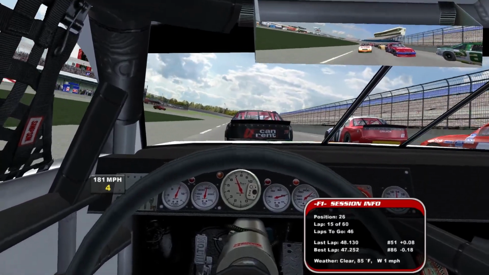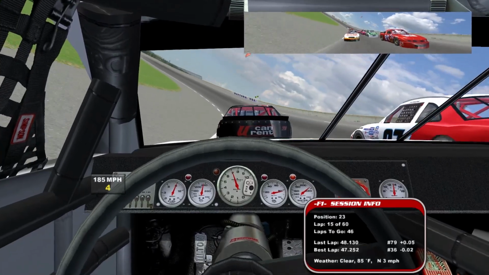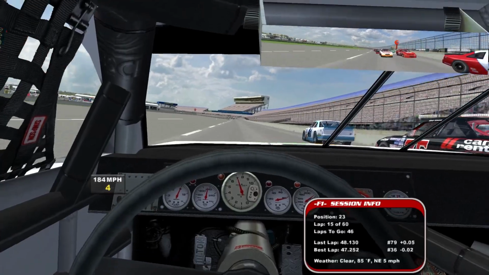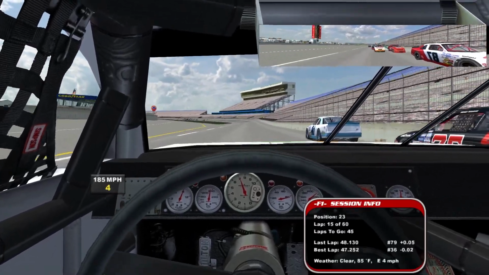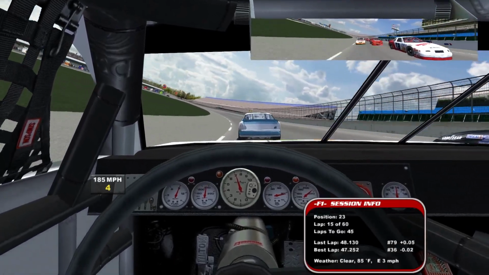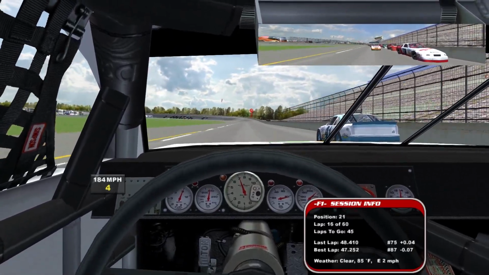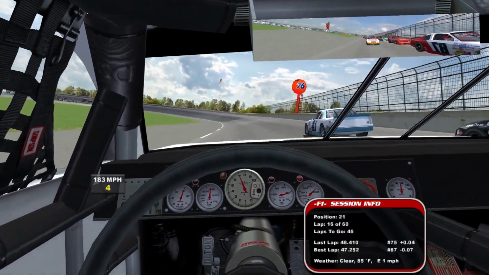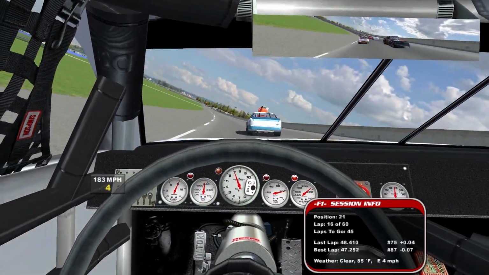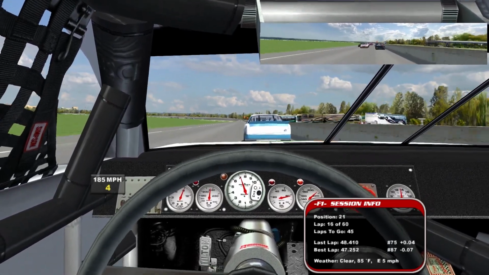Look who's leading the pack, though. Elton Sawyer. He's made it all the way to the front. I'm going to try to jump down to the bottom here. Got a good run off the corner. See if we can pass the 75 car. If we can lock up in with Elton again. We'll come to the bottom. Elton's clearly got a fast car. I'm definitely content with just riding his bumper.